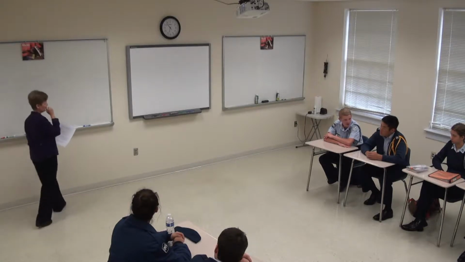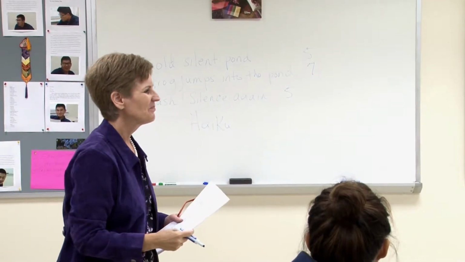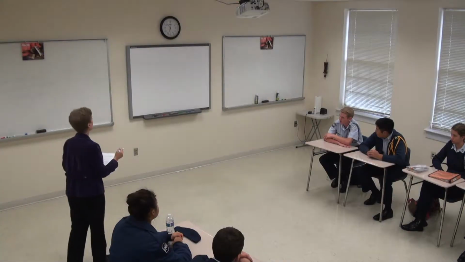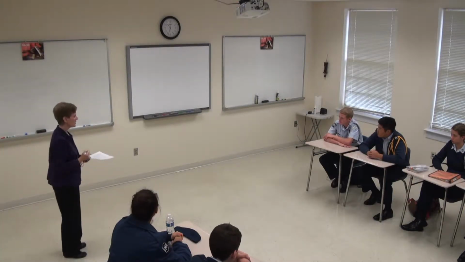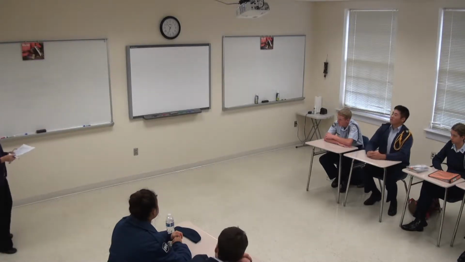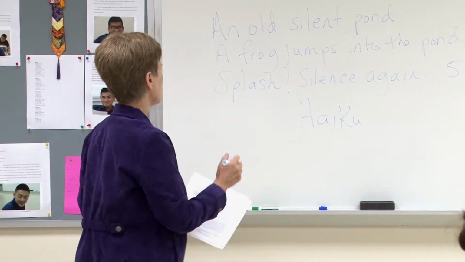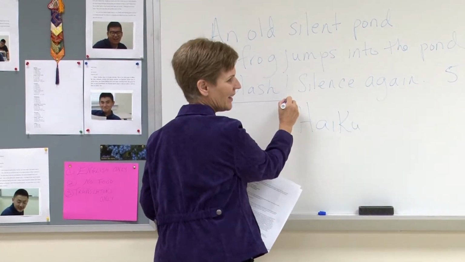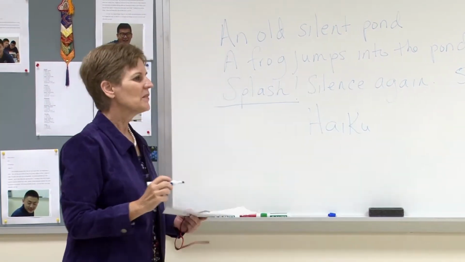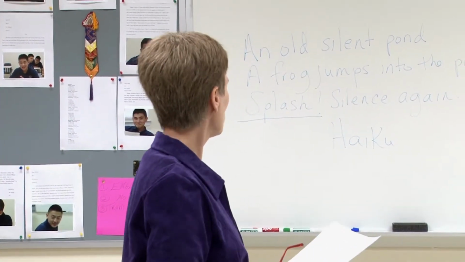That's right. Anything else that you remember about a haiku? It's supposed to be about nature. Okay, about nature. Is there anything else that you remember? Anything that happens in the third line, for instance? There's a little bit of a surprise or something that happens in the third line. So it kind of changes direction a little bit, perhaps. All right, so that's a haiku.